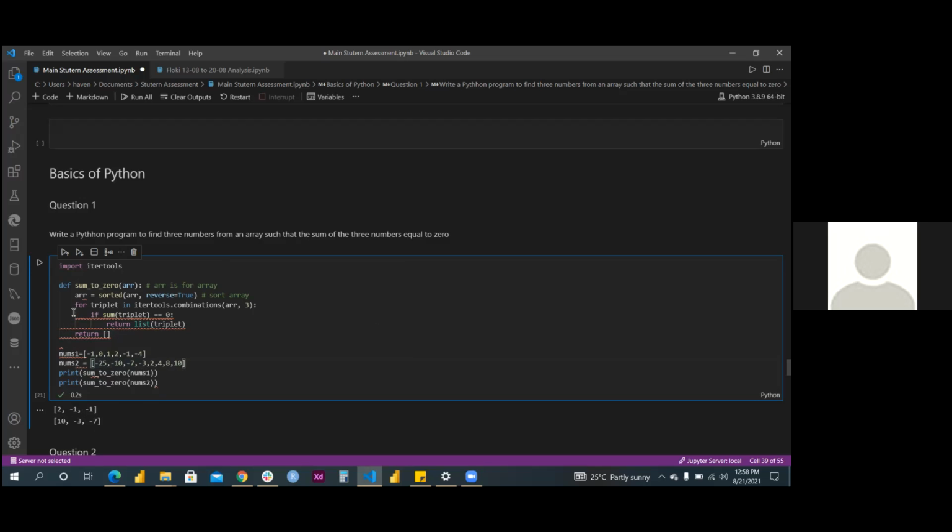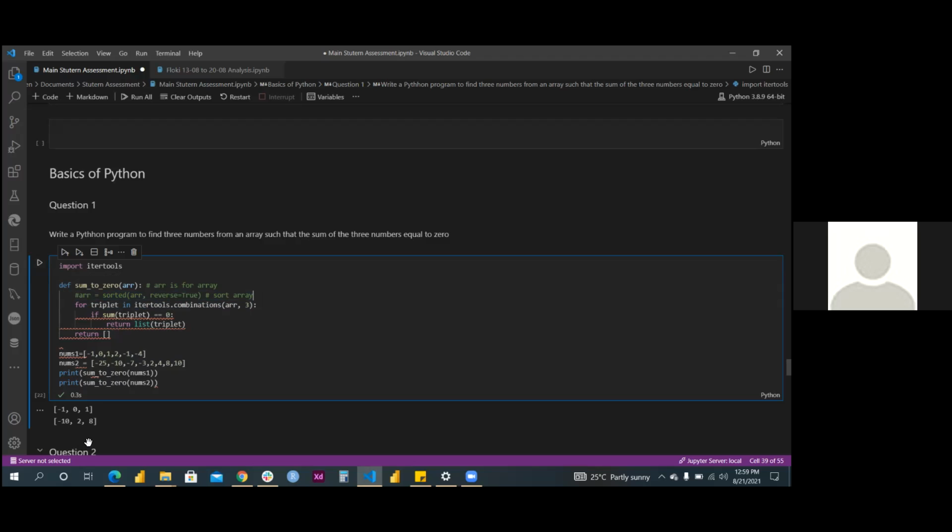Now, I can also decide that I don't want Python to sort this array for me. I just want the array to come in raw format, the way I put it in, to just pick any numbers that will sum up to 0. So me putting a hashtag over here means I'm commenting out this line of code that I've written here. It's not going to run because I made it a comment now. It's no longer code. So if I run this, we see that the answer will change somehow.